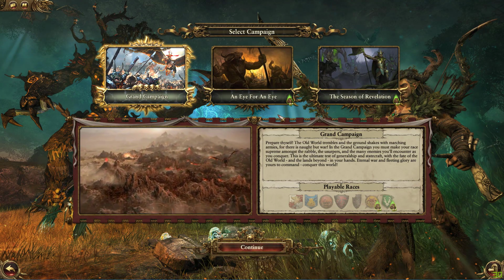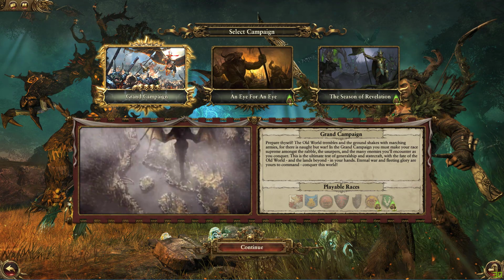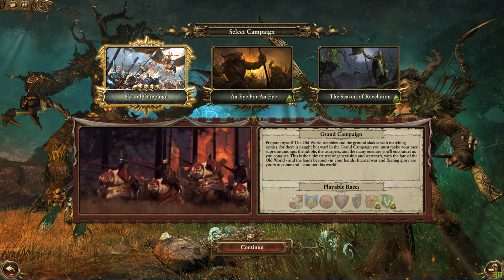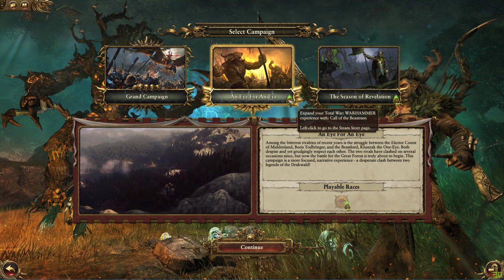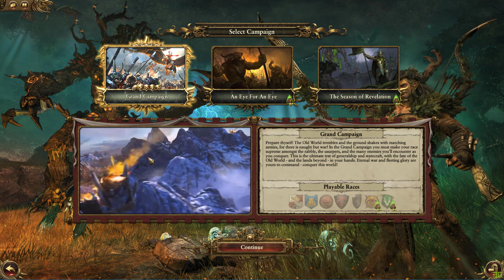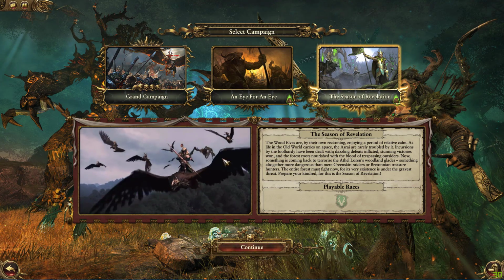Here you can see the Grand Campaign is the default, so it's what comes out of the box with the vanilla version of the game. This game came out early in the year, April, I think. Since then we've got the Beastmen, Beast Lords, and they came with their own campaign, although they're also a faction on the Grand Campaign, and they're playable there as well. And then the Wood Elves, same story. You can play them with this fancy standalone campaign.